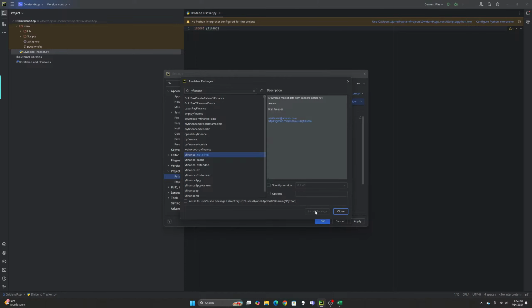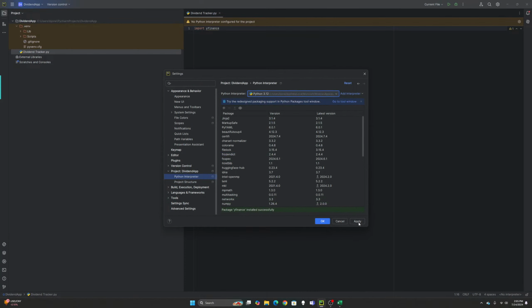Unlike a normal YouTube video where I would just cut, we're going to have to wait until this installs together. But yahoo-fin is a popular stock library that you get for Python, from Yahoo Finance. It's kind of ubiquitous on YouTube when you watch Python programming videos. They use yahoo-fin a lot, and so that's what we're going to use.